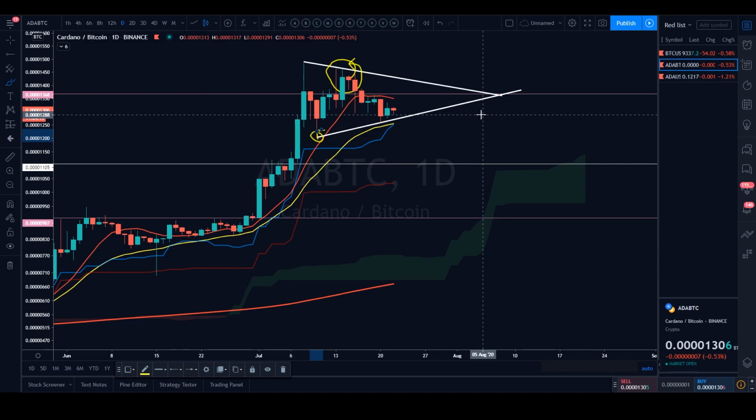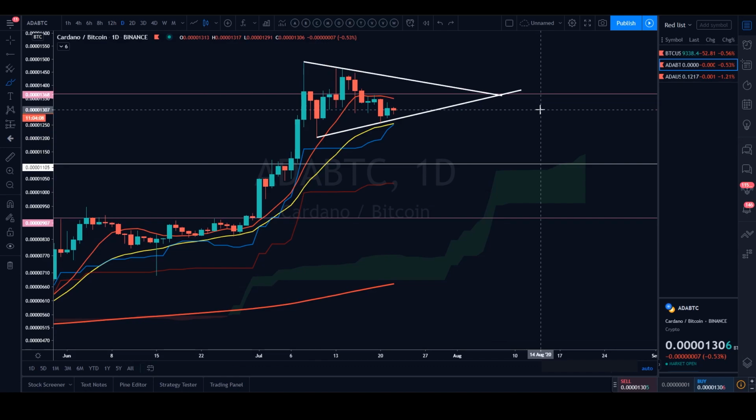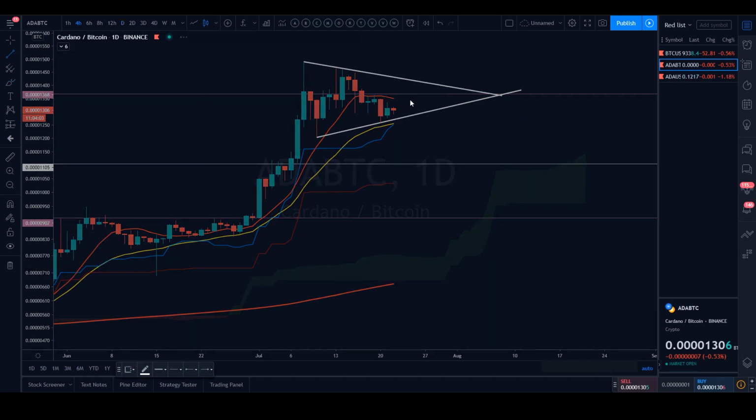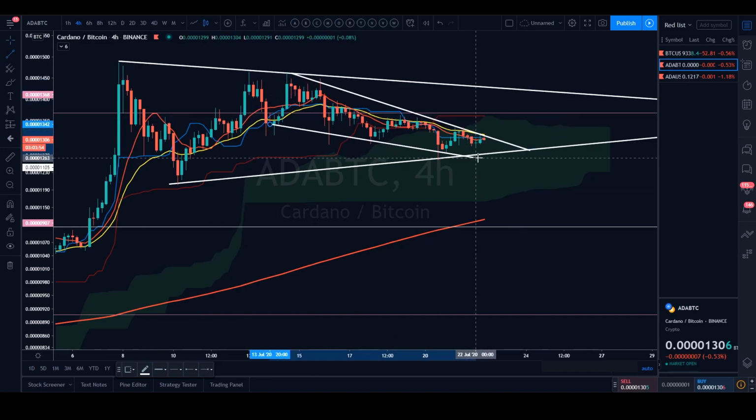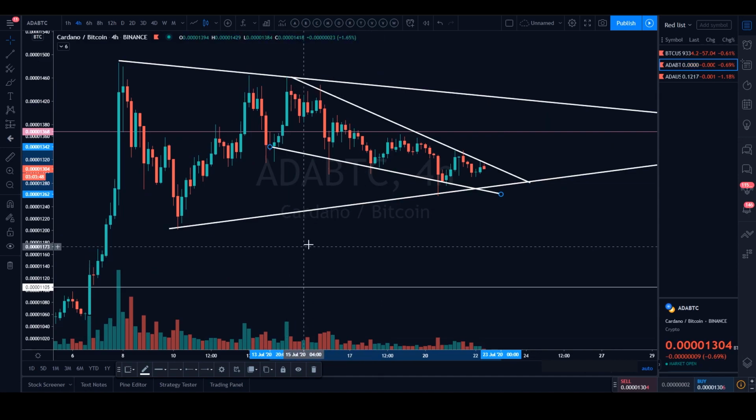I think if you do look at it now, again, it's not going to be the prettiest picture. You could draw in a falling channel of sorts, falling onto the daily 21 EMA from around, let's say, 14th of July, down onto the day 21 EMA. Maybe on the lower time frames it looks a little bit prettier. Yeah, but I've kind of switched on to the 4-hour time frame. Yeah, I think that's legit. Does it look like a fall? Okay, there you go. So yeah, I'm still on the daily.